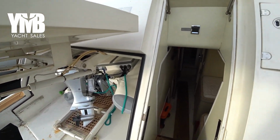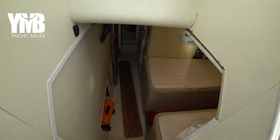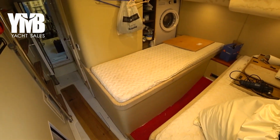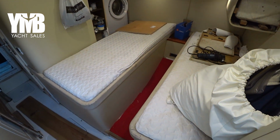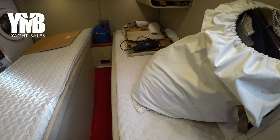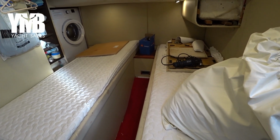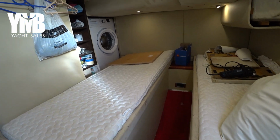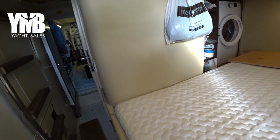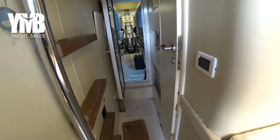We are turning into the crew area. There are 2 beds here for crew. This area needs maintenance and refreshment, but for this size of boat the beds are fairly reasonable. There is a washing machine in the corner from Beko, and the side to my left is filled up by the garage for the dinghy.